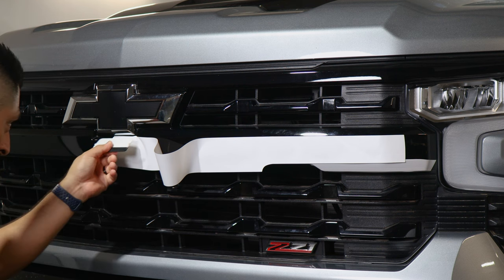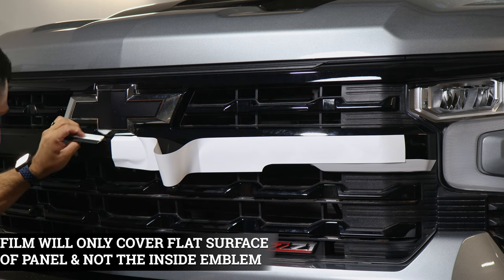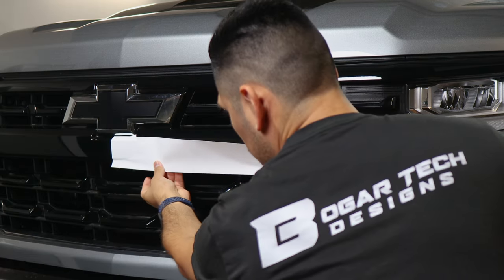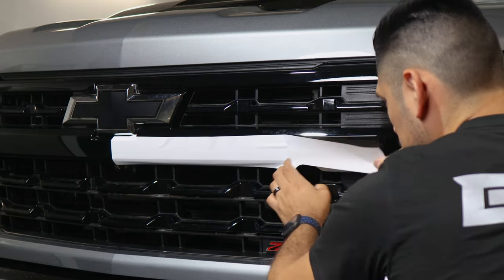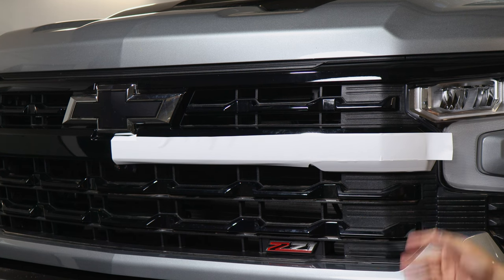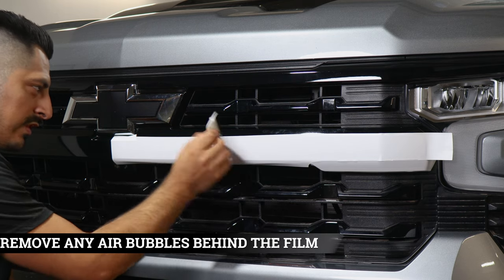Keep in mind that the film doesn't cover the panel right underneath the emblem. We're only covering what touches the actual panel — this flat surface here. It doesn't cover the area where the emblem is. Once you place it and tack it down, lift the film carefully and align it to the rest of the panel. Take your time placing the film, and if you need to realign it, just lift it carefully and continue where you left off. Make sure you're covering the panel on this area too. Come back and start tacking down the whole film, making sure to remove any air bubbles behind the film.